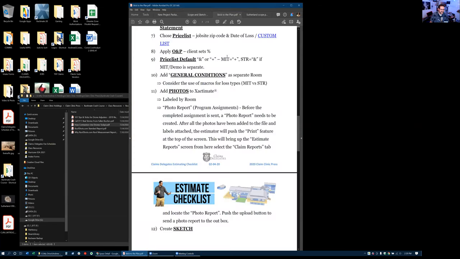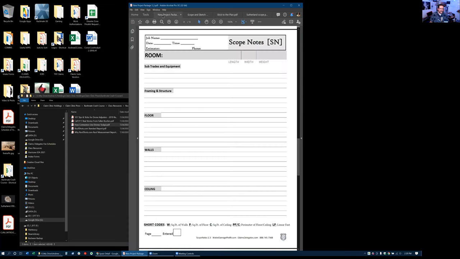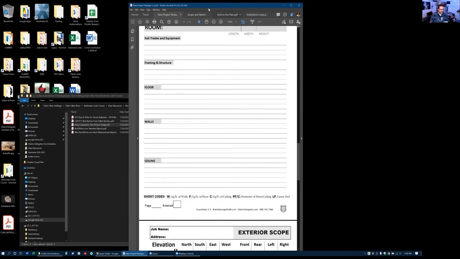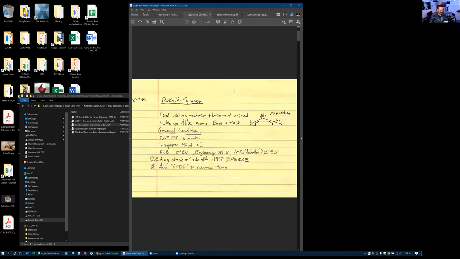Okay, this is the stick to the plan document I mentioned. This is the scope note sheet we will talk about shortly. This is how I used to do it. So you can see my screen now, right? Right, John? Okay, perfect. Thank you. So I started out with, okay, what's the overall? What's my grand scheme of things? And this actually happens to be a document I created to train a contractor how to do this. So it's kind of apropos.